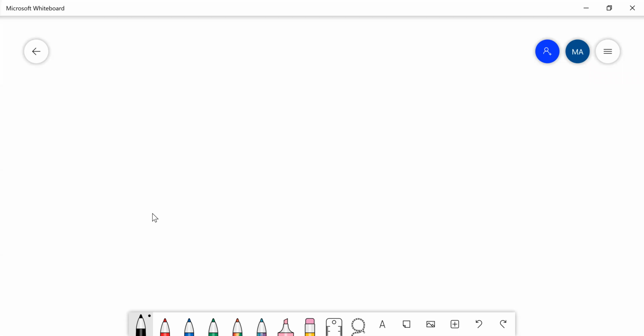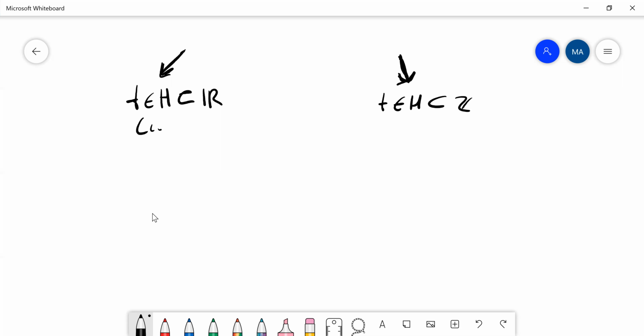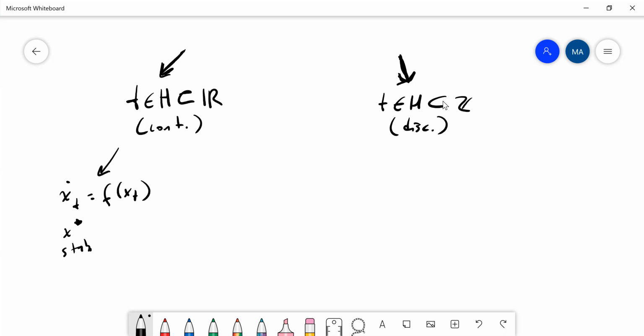So in dynamic models, we have two versions: continuous time and discrete time. These are two general classes. So this is continuous time. This is discrete time. Now in discrete time models, we either have a dynamical system, and then we study the steady states, stability, etc., or we have optimal control theory.